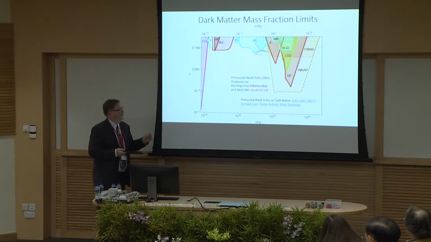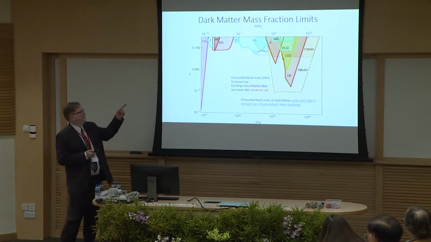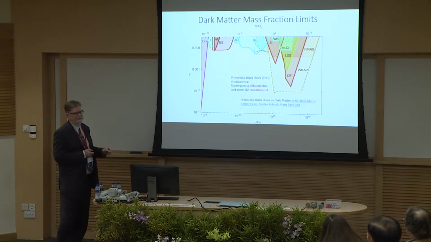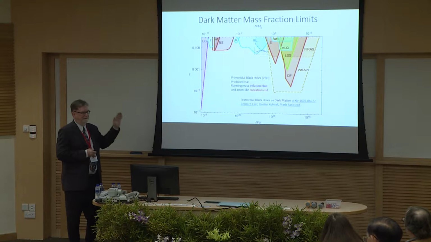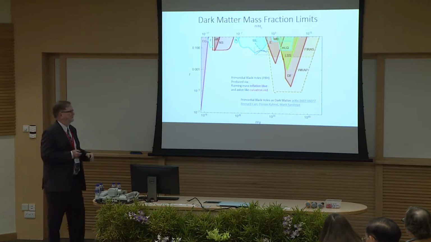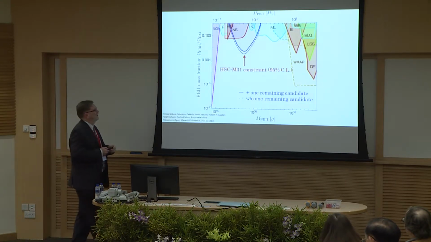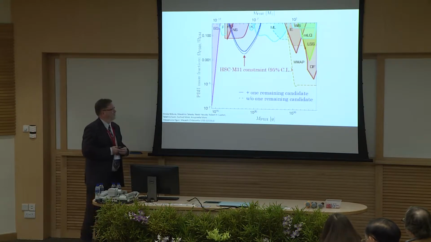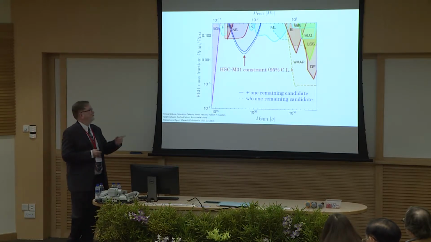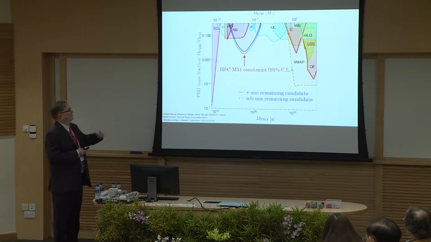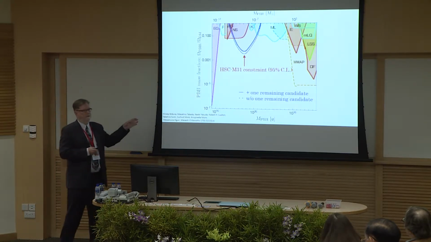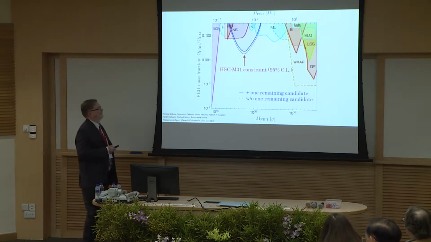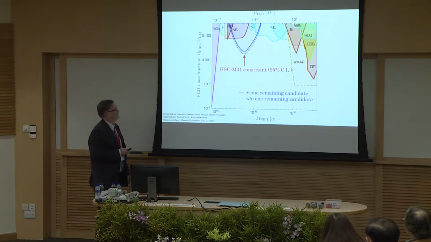Okay. So then I spent a bunch of time looking very carefully at these limits. And these limits, although expressed as delta function limits, are actually broad mass limits, and it's complicated to turn them back into the right sort of limits. At the same time, the Japanese group, using Subaru, started blocking out the stuff around 10 to the minus 7, because there were a series of papers by certain people who wanted to put primordial black holes at 10 to the minus 7 solar masses.